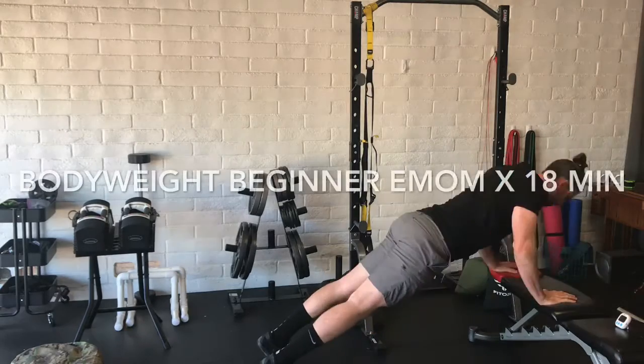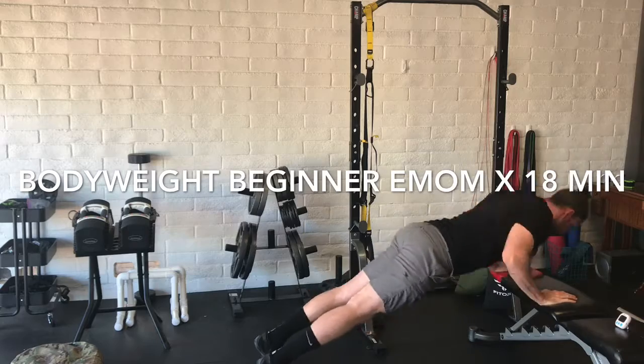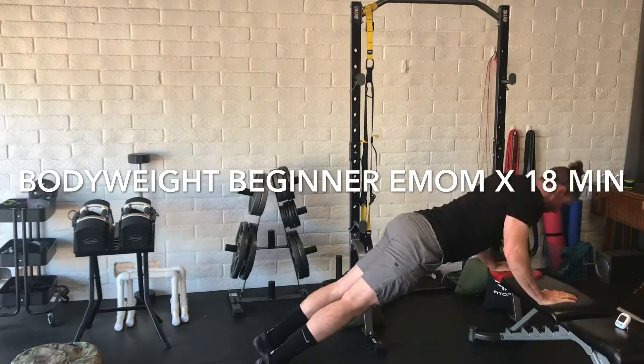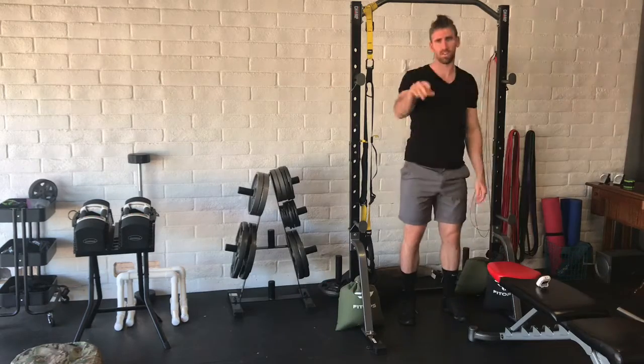Today we're going to be doing an 18-minute bodyweight beginner EMOM. EMOM simply means every minute on the minute you're going to be changing exercises. So in this case, the first minute you're going to be doing elevated push-ups.